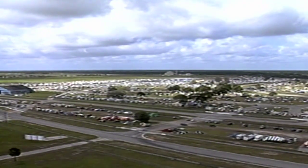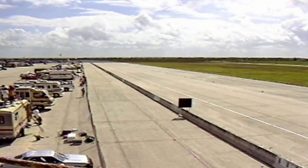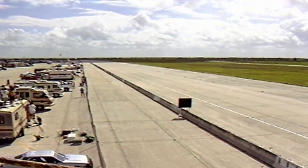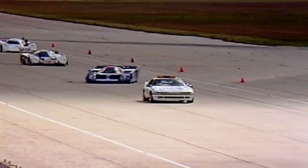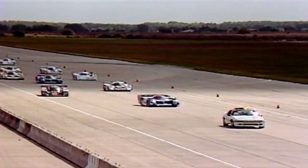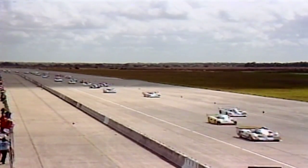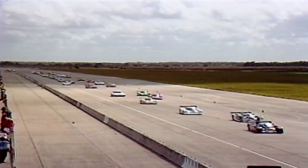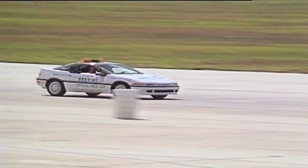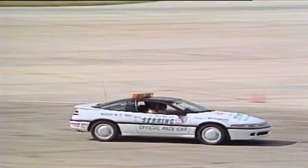The weather is always a wild card before any 12-hour race at Sebring. Here in Florida in very late winter, there are wild temperature swings and almost spontaneous rainfall — some Sebring races begin under beautiful sunshine only to end under torrential downpours. The forecast for the 1990 race: some clouds and maybe a shower late. Questions centered around the major players in the GTP category — Derek Daly on the pole in the number 84 Nissan, but the Jaguars looked very strong in practice and qualifying, and Bob Wallach had qualified right next to Daly.